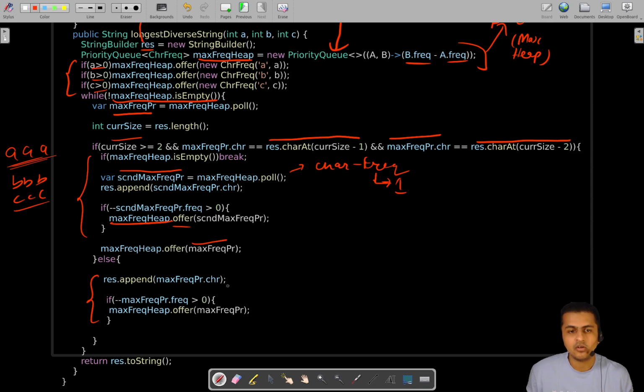If it is still having a frequency greater than 0, then it can be used in the near future down the line, and you will again feed its object to the maximum frequency box. Before that you will decrement its frequency by 1, since you have used one of those occurrences. Once you are done with this whole process, you will be returning your string.